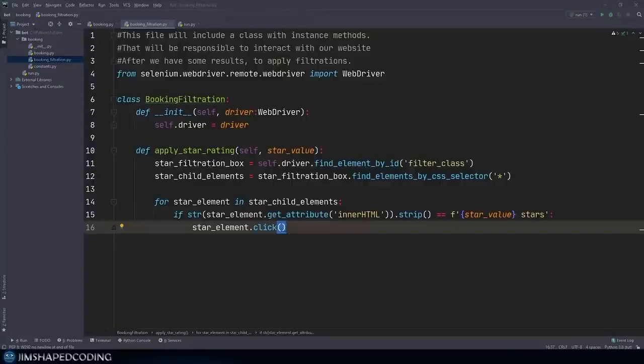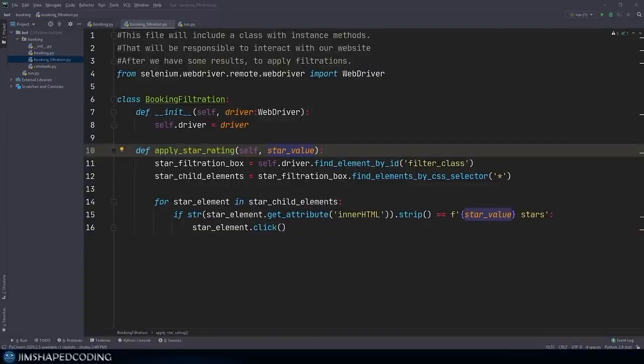Alright, so now that we understood this, there is one more feature that we'd like to add to this method, because it is realistic sometimes to search for results that are, for example, 4 stars or above, or 3 stars or above, something of that kind. So we should somehow receive as a parameter not just 1 star value, but maybe more than 1 star value. The way that we can achieve this is by turning star value into an arbitrary argument. That is a way that we can pass many arguments into one parameter, basically by adding an asterisk sign before the parameter name.